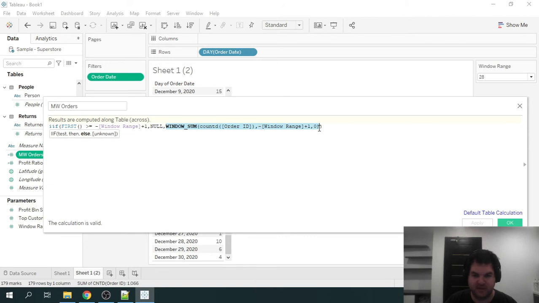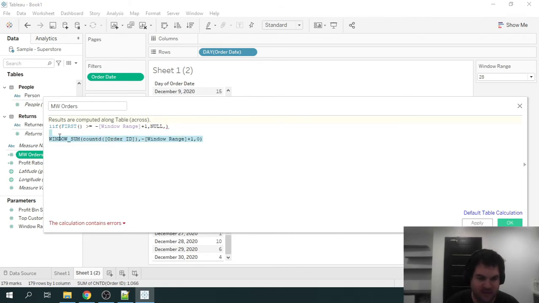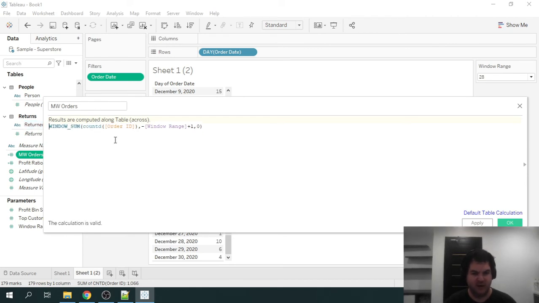So this is made up of 2 pieces. I'm just going to cut this out and place it over here. So this over here is the window sum function on its own. If you notice, I can go ahead and remove this and you can see everything's good, right? So just look at the window sum function as it is. We have window sum. We then need an aggregation. In this case, we're aggregating the distinct count of order ID.